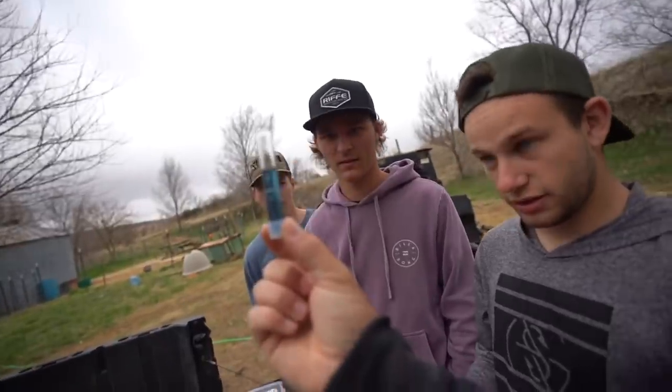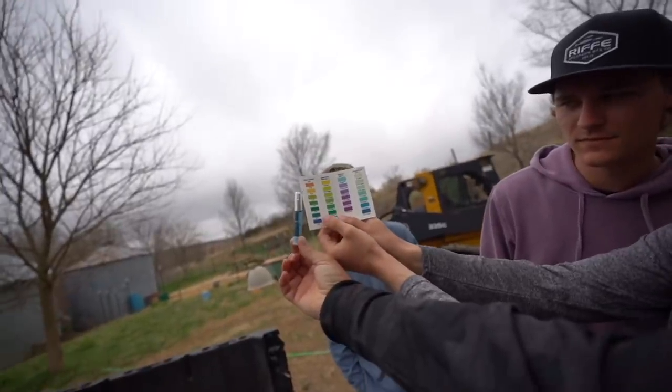5 and 8. Okay, hold it up to the light. I mean, I would say it's right about 8. But we do have some treatment, so maybe that'll help it. Okay, so the pH is a little bit on the high side.